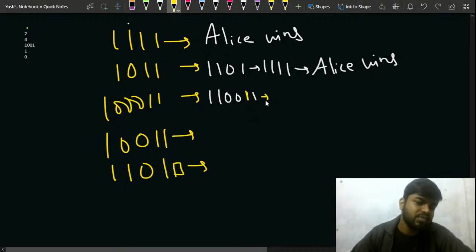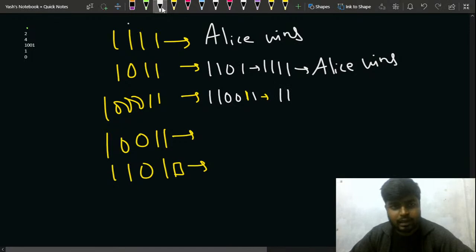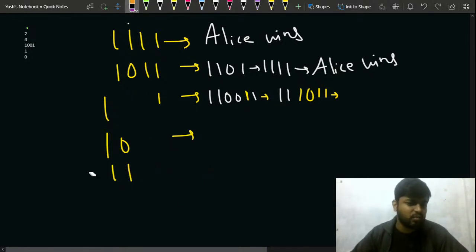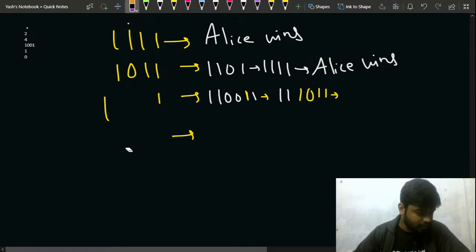Now Alice comes in, so what will Alice do? Alice has to take a move, right? Because this is not palindrome. So Alice will make it, let's say, like this, 1 1 0 and 1 1, right? Now you can see that it is not palindrome, so Bob has to come in and spend $1 again. So for this case you can see who will win. Bob wins, right?